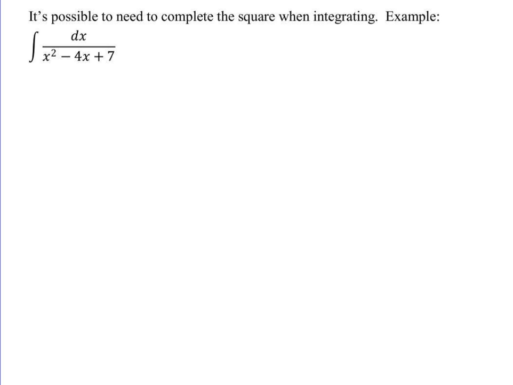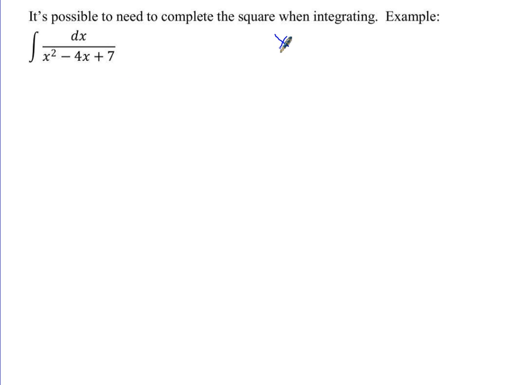Another way that you might need to manipulate is by completing the square. If you notice, all of those integrals that we've been working with so far have perfect square situations going on. It's a perfect square plus a perfect square minus a perfect square underneath the square root. So if you're dealing with perfect squares, you might need to complete the square, especially if you're dealing with a polynomial in the denominator. So let's remember how to complete the square.